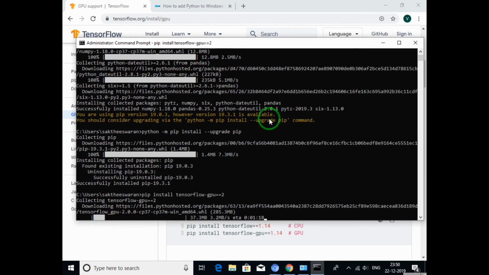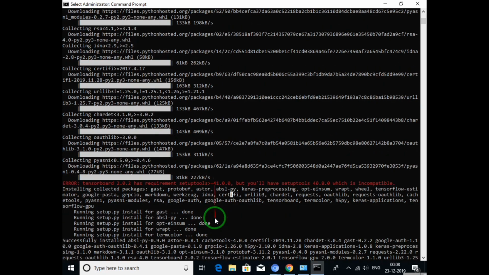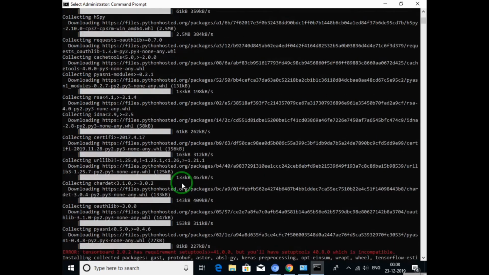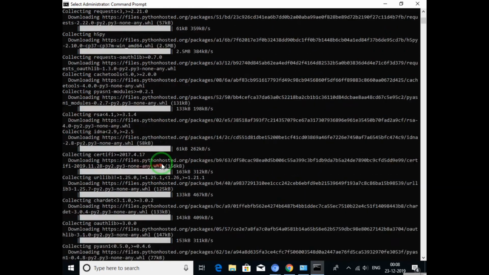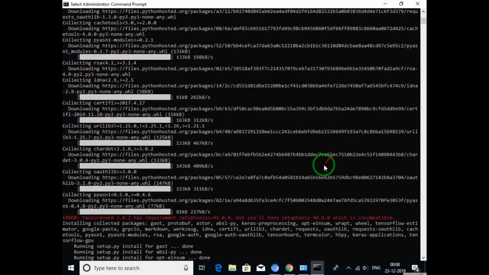Let it finish. I will contact you later. The only problem is that it doesn't have TensorBoard. It is only for debugging and visualization of the training, so it is no problem with that. But TensorFlow has been installed correctly, and at the starting there was an SSL error, a certificate error for this protocol, I think.